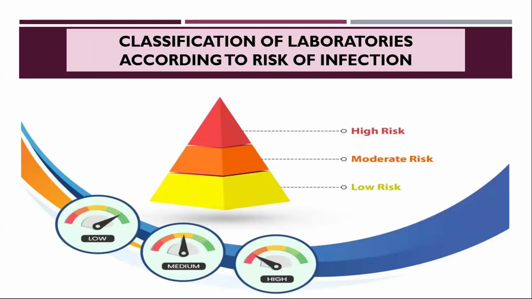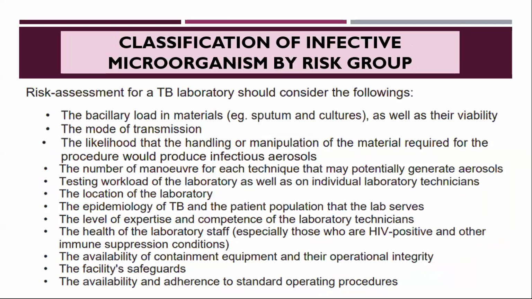So, classification of laboratories. Based on the biosafety levels, we have a classification of laboratories, and according to that there is a risk of infection. So we have three levels: low risk laboratories, moderate risk laboratories, and high risk laboratories. Depending on this, there are different precautions to be taken. I won't go into detail on this.